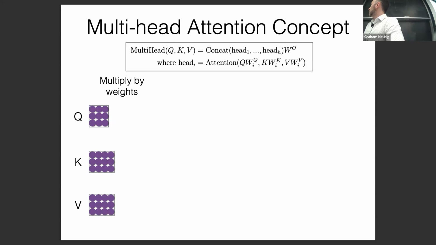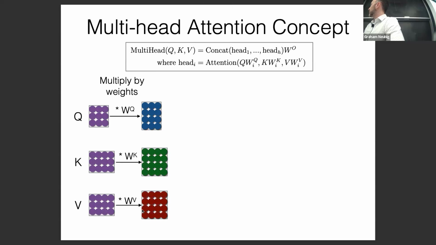So the first thing that you do is you multiply by weights, and you have 3 different weight matrices. Actually you have 4 different weight matrices overall, but here we're going to use 3 of them. The first one is the query matrix, so you multiply this input by the query matrix. Then you have your key matrix. You multiply the input by the key weight matrix, and then you have the value matrix that you multiply by the weights here. And that's what we have up here in the equation.